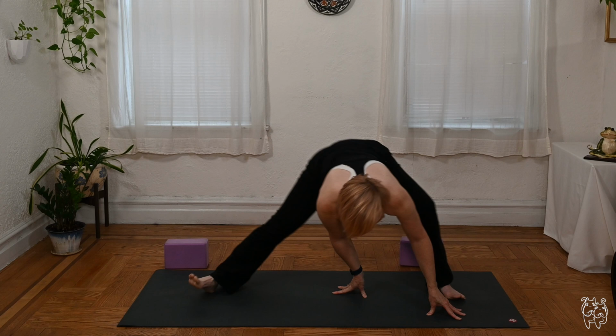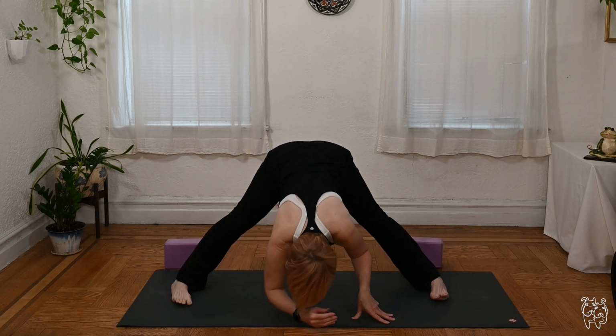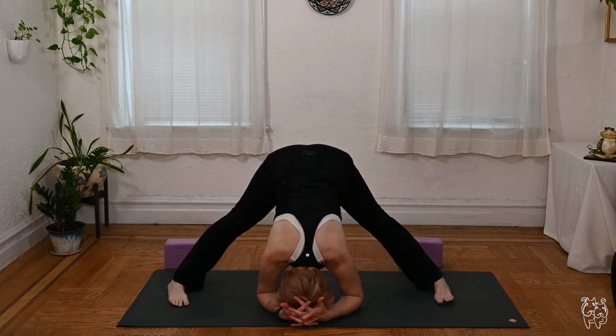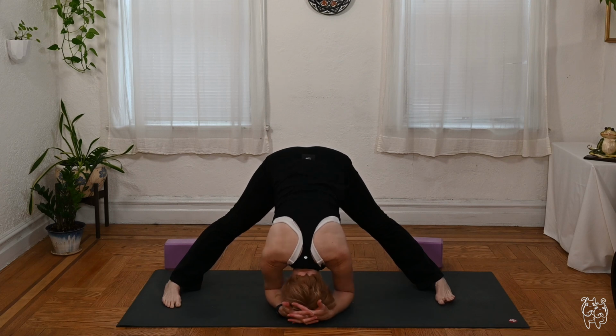Center it out, Prasarita Padottanasana, wide-legged fold, hips up, head down. If you like the shoulder opener, you can interlace fingers behind the back and stretch the arms over. I have my forearms on the mat because it just feels good to hang over the legs. Or any other variation you're working on. Let's take another full breath.